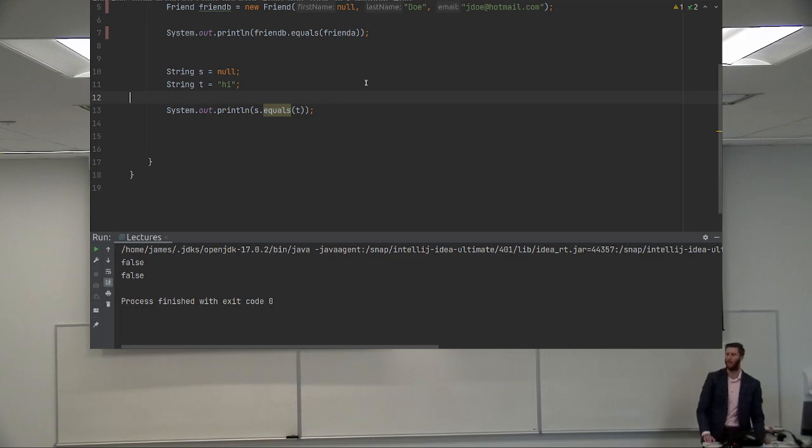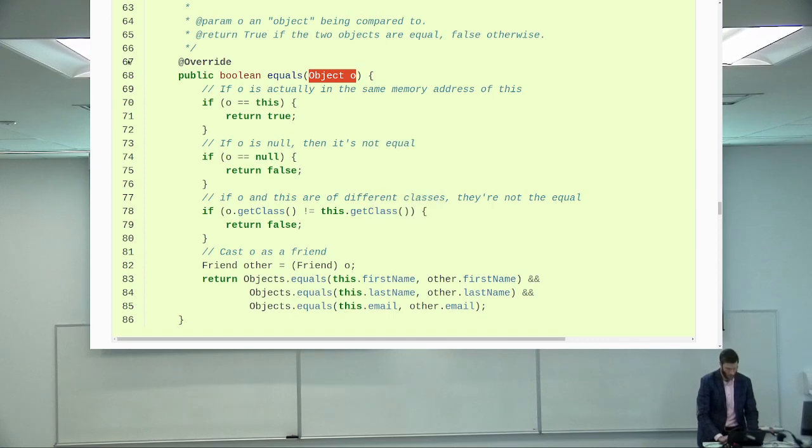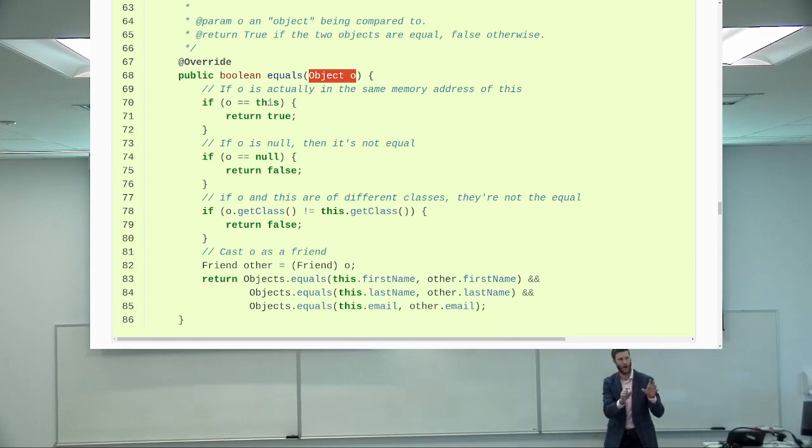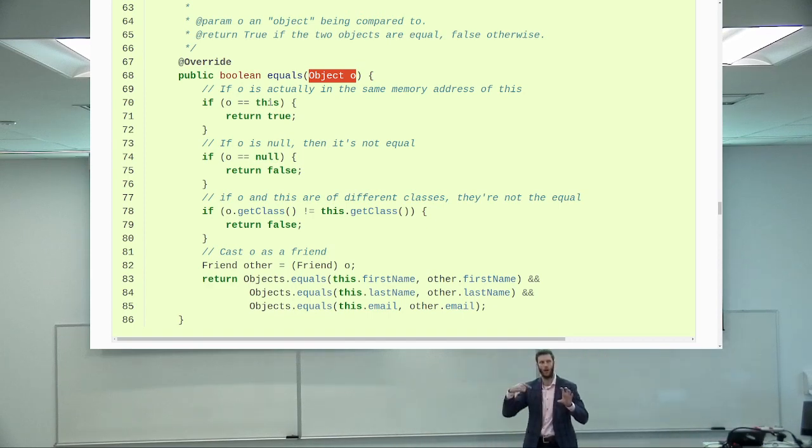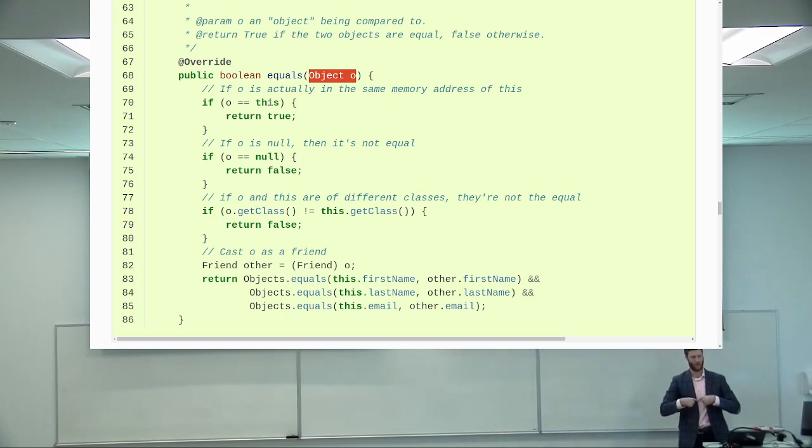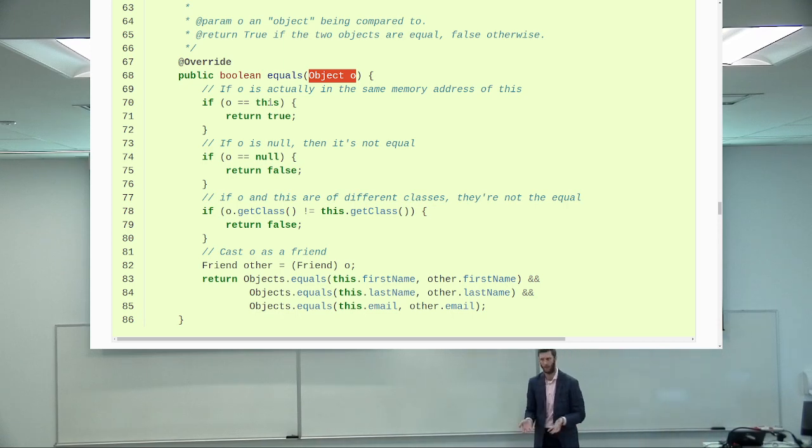if S is null, we've got an issue. Because in the context of using this, S would be the this, right? S is the reference variable to the object I'm calling equals on. Okay? So that is what this is. S and this point to the same thing. There's no way for me to check if this is null.